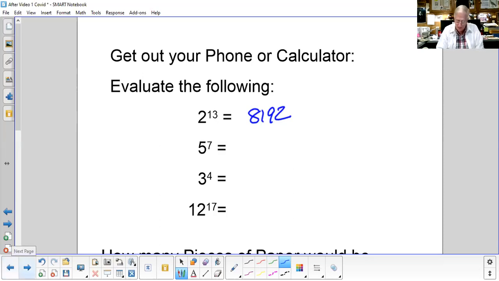All right. Now on your calculator, if you're having trouble with this, I'm going to write down these questions: 2 to the 13th, 5 to the 7th, 3 to the 4th, and 12 to the 17th power. And what I'm going to do is bring a calculator up on the screen. So I have to go in here and find my calculator. And I have found it. I'm going to have to share that screen with you. Give me a second to load it. It's loading up. Okay. It has to make sure that I have registered the software, so it doesn't want me to cheat. Okay.